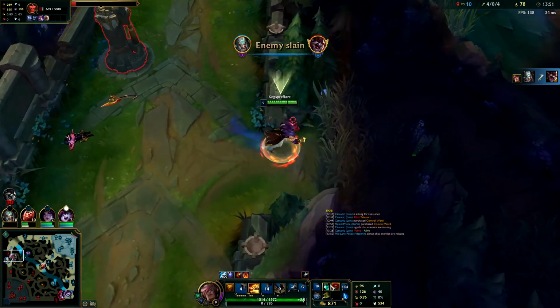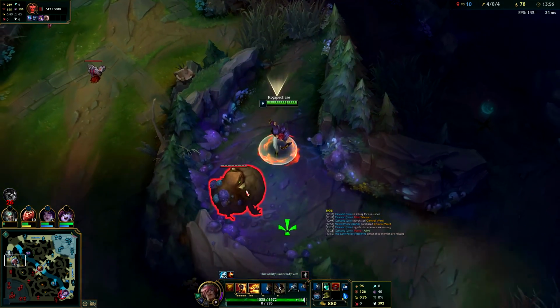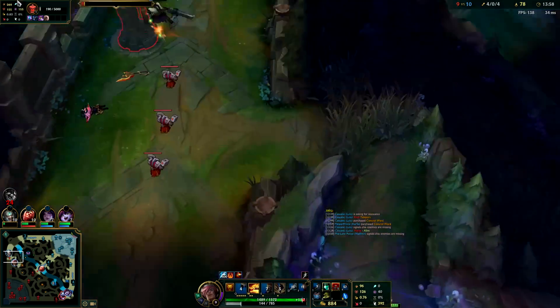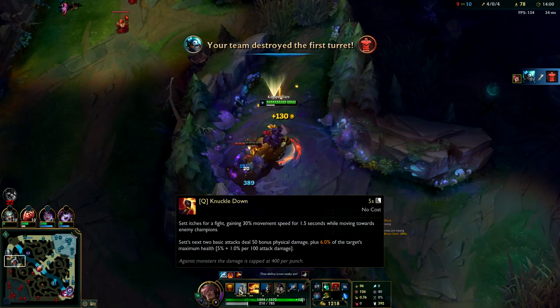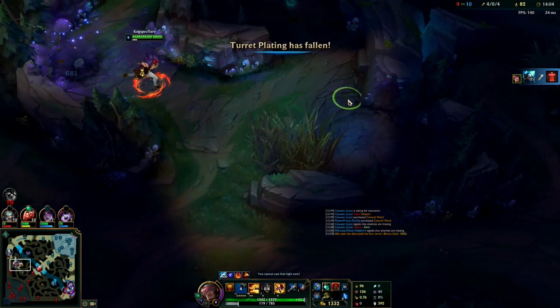Ooh, we got him. So we just Flash E to auto him down. You can also Q to speed up into him. I could have Q'd a little bit sooner there to get a movement speed bonus. As long as you're moving towards an enemy champ when you Q, you get 30% movement speed for a second and a half. It's pretty good.